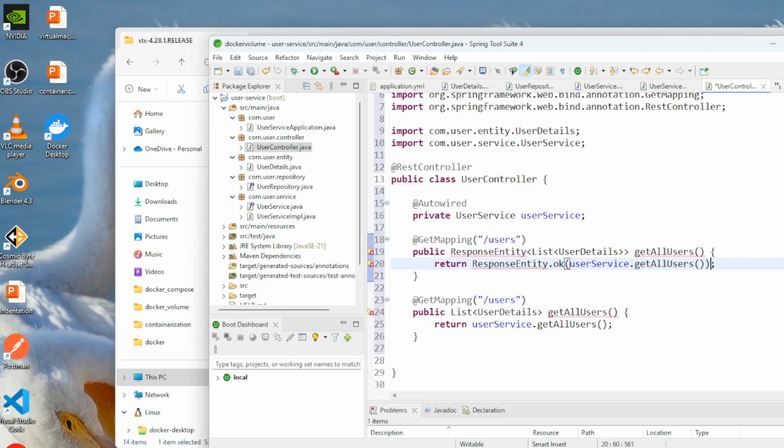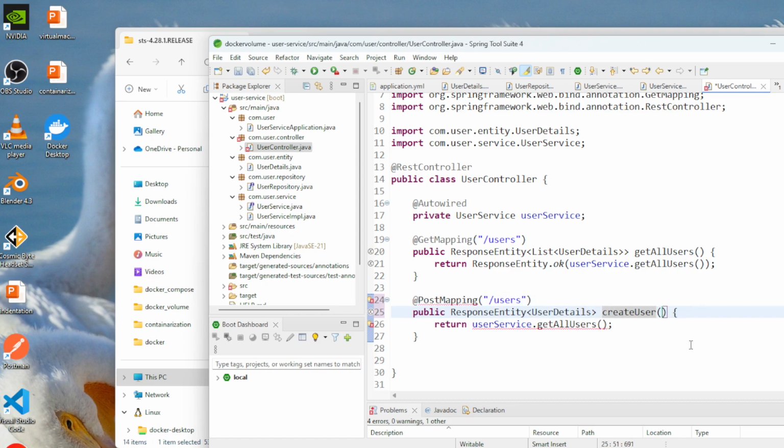It has status as well, which we can make use of. Similarly, we use a ResponseEntity here, because this is the post method we are going to implement, which will return the individual user object which we have inserted into the database. Here we can use createUser.